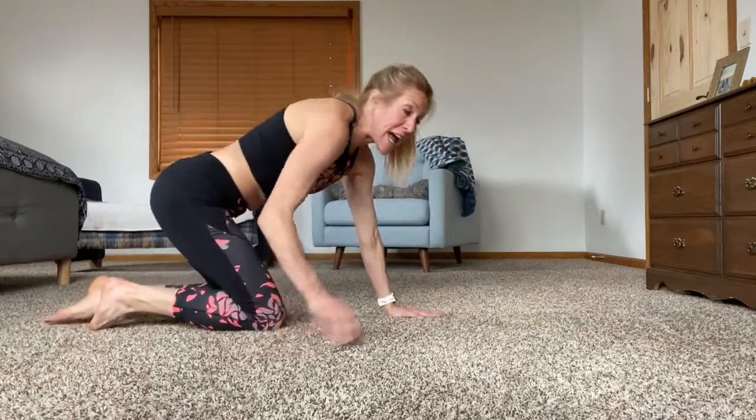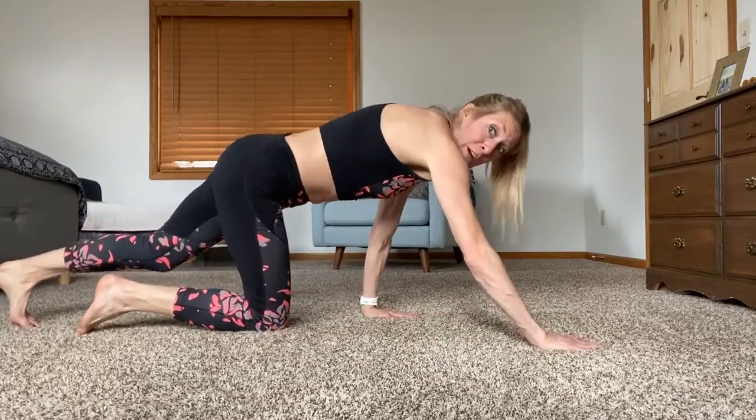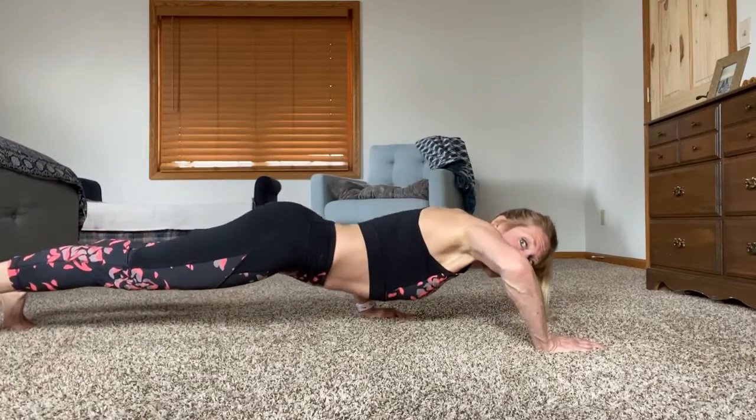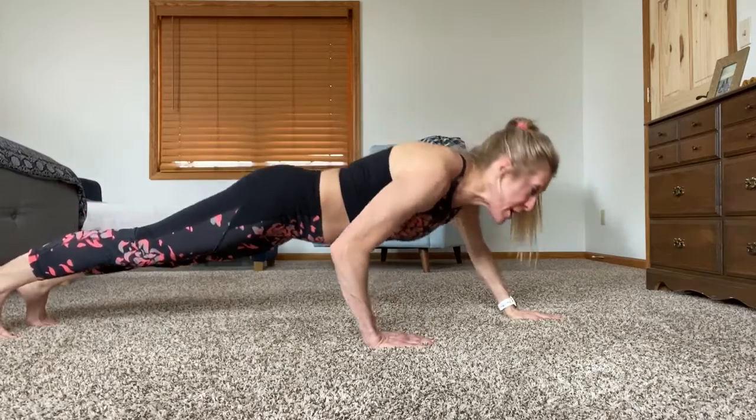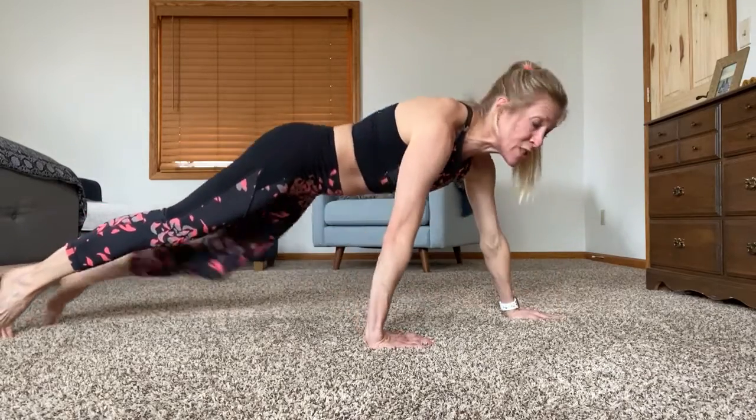And again, I'll go to the side, keep going. My form is always, chest comes first, body stays tight, forward and back. Woo! And then switch, keep going. When your form starts to fail, go to your knees. You can do all of these on your knees. Woo! Let's do one more. Woo! That was quick, but that was hard. All right, I'm coming in to move the camera. Let's go.